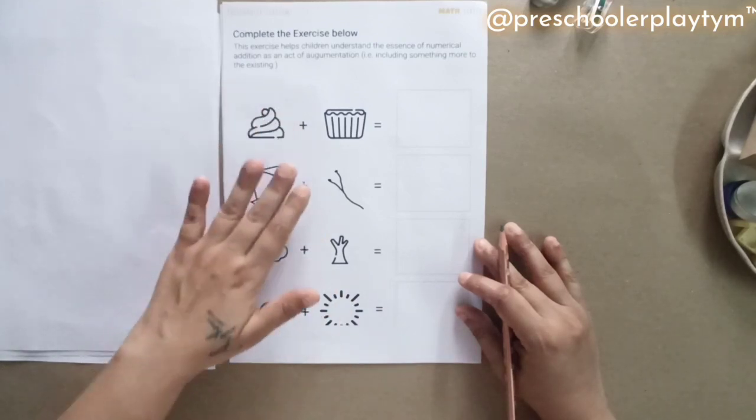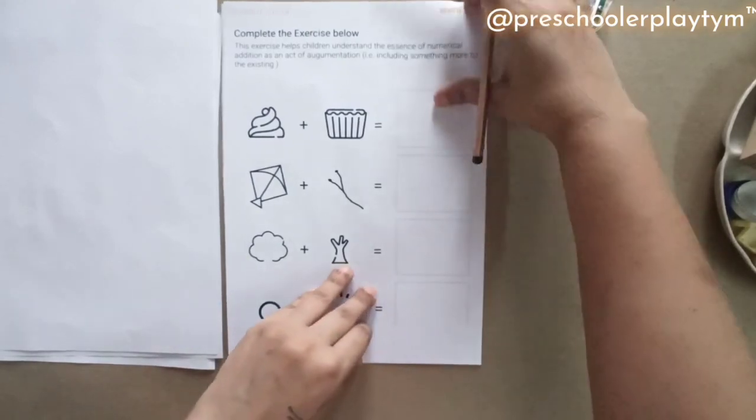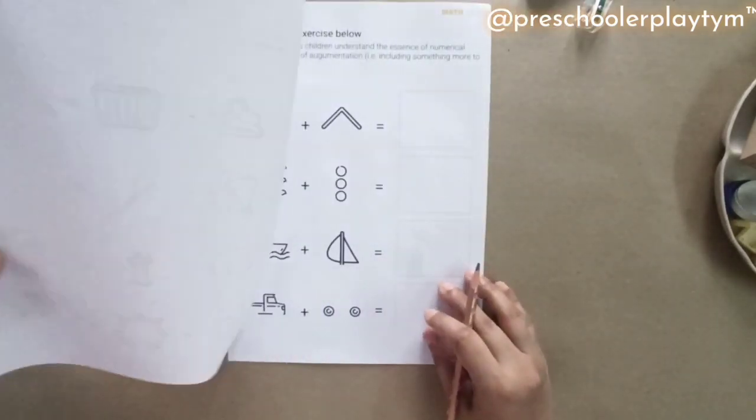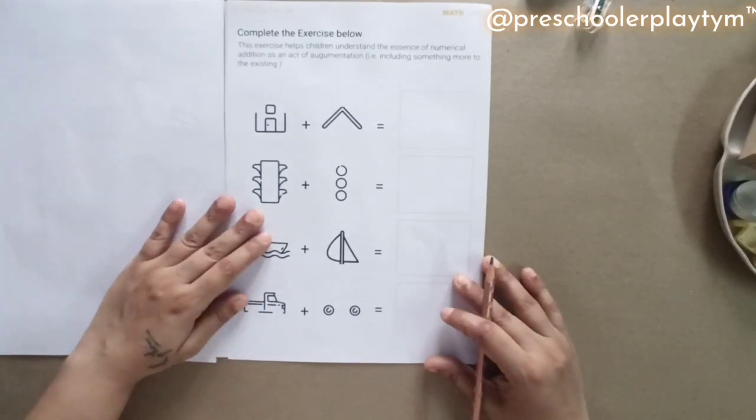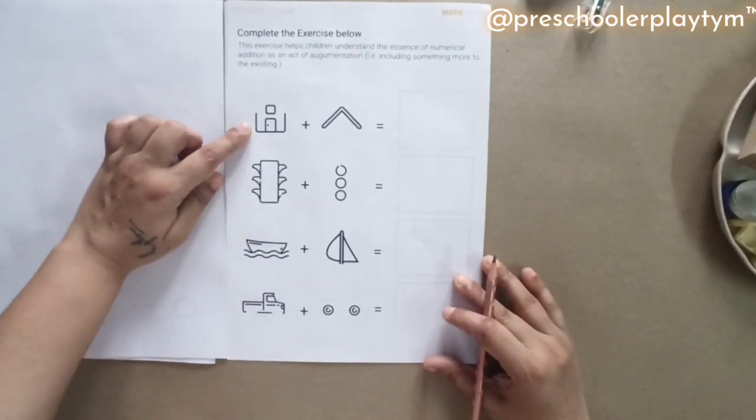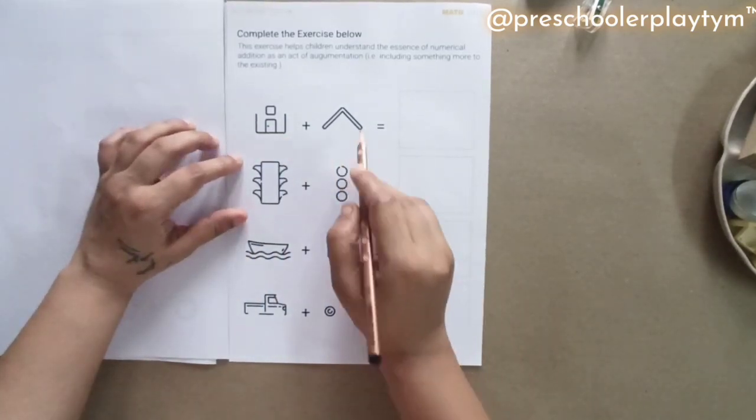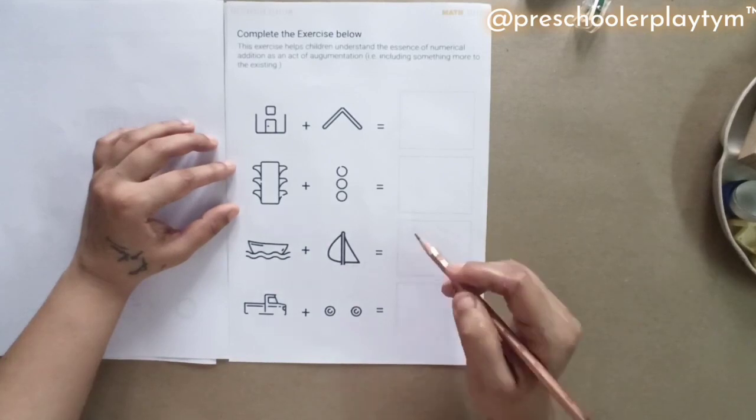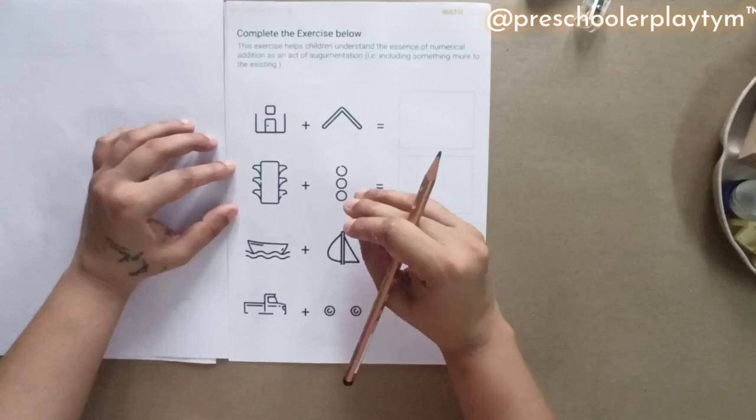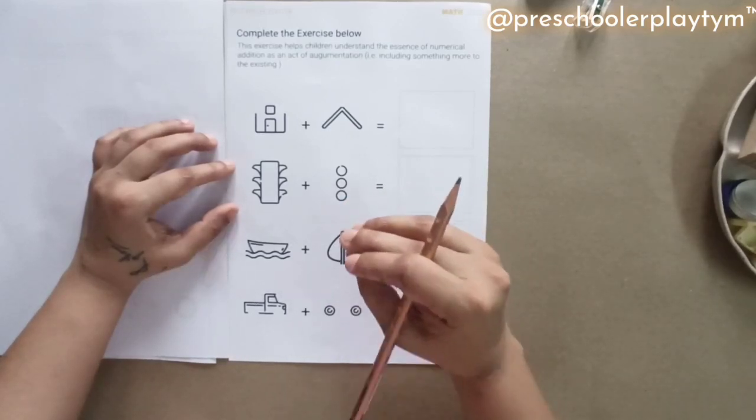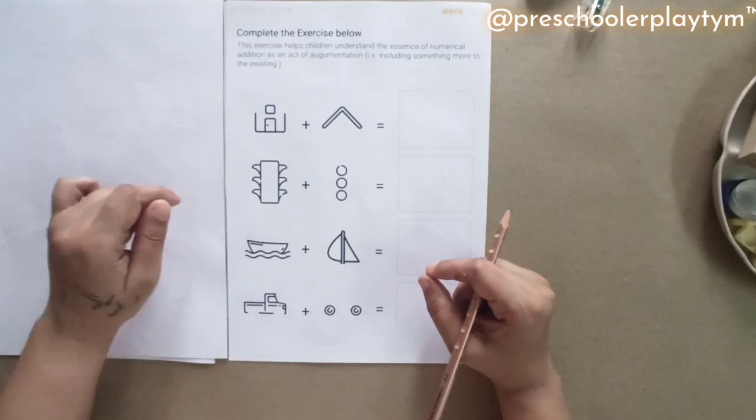Similarly, when they are very much easy to recognize this, they would know how to go around for addition. My second sheet is also almost similar. Here I have made a lower part of the house and the roof. So you need to tell your kid to complete this pattern, and I'm telling you, they will just look at the picture and they'll understand. And once they understand this concept, they know what addition means. And then I'm telling you, they're going to have a good time to do it.